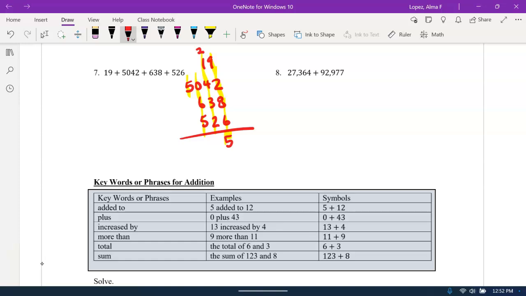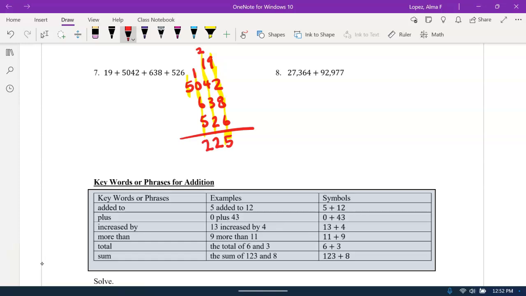Now 2 plus 1 is 3, 3 plus 4 is 7, 7 plus 3 is 10, and 10 plus 2 is 12. I'm going to bring the ones digit down. I'm going to carry the 1 over. Let's add again down the hundreds column now. 1 plus 0 is 1. There is our property of 0. Okay. 1 plus 6 is 7, and 7 plus 5 is 12.